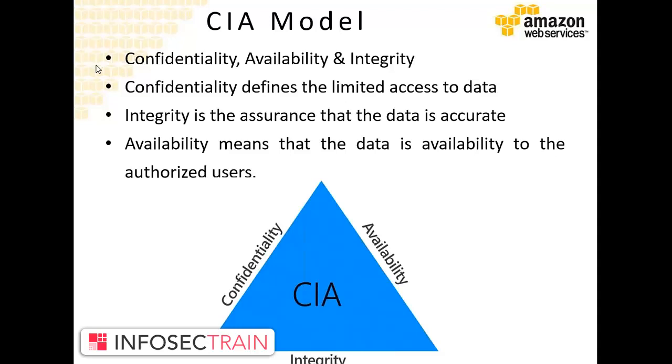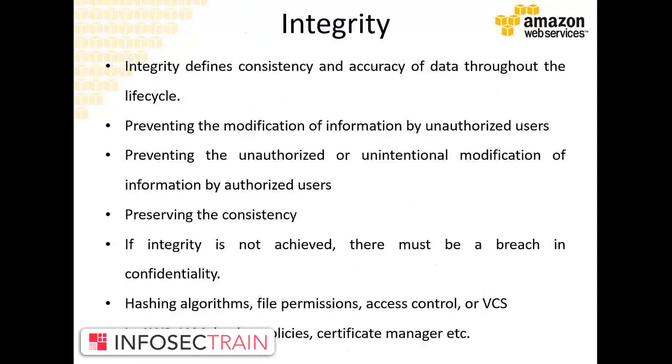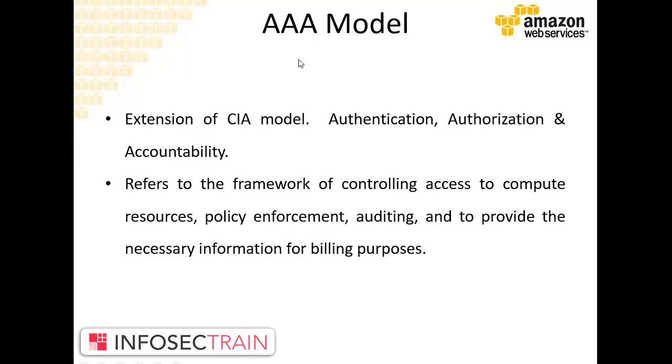So now I'll focus on one more area, and then we will go to the certification focused areas. The next factor we have to discuss is the AAA model. After the CIA, which is confidentiality, integrity, and availability, the next factor is the AAA, which is authentication, authorization, and accountability. These factors are very critical for maintaining the CIA.